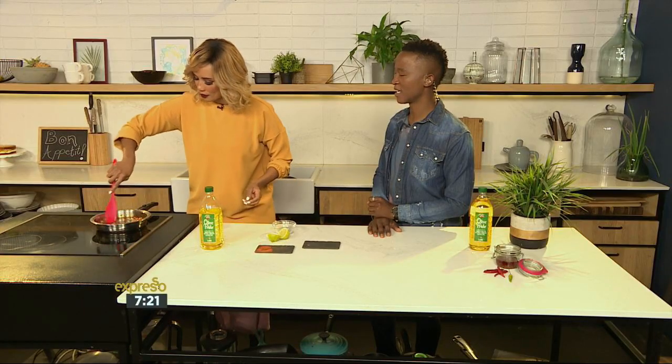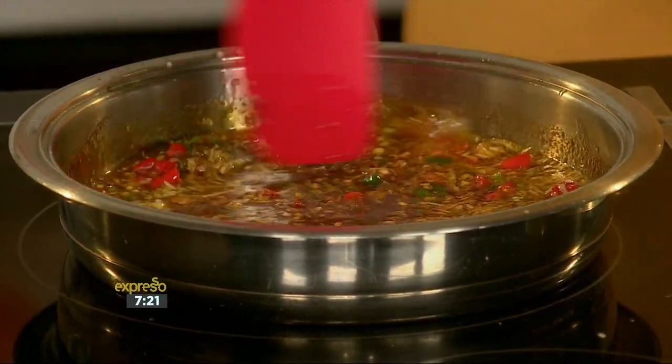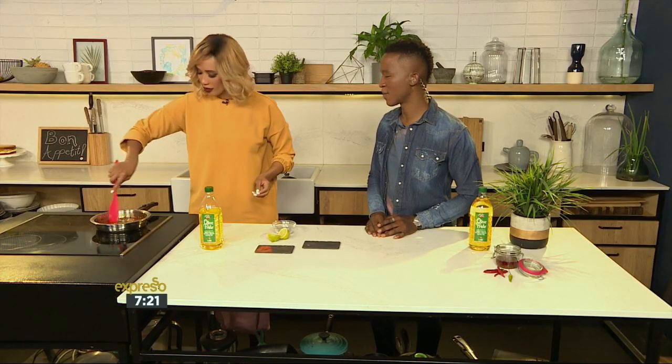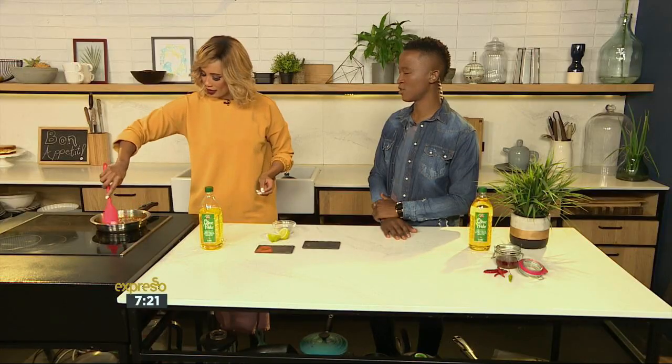If you've just tuned in, we're making a beautiful peri peri marinade that you can then, after you've made it, use for all kinds of cooking methods. If you want to marinate, get the deep, hot flavor into your food.